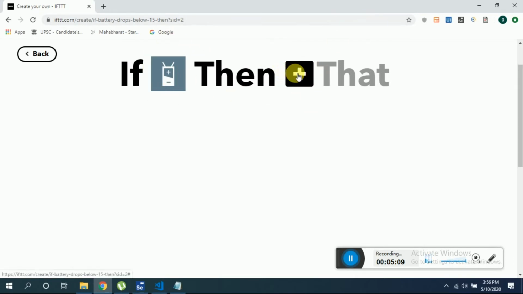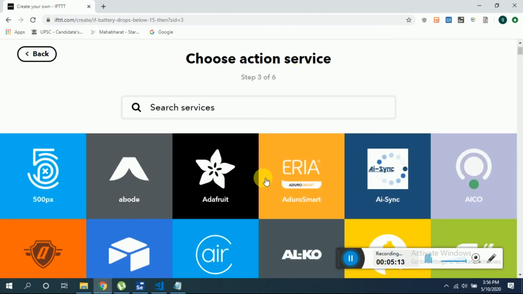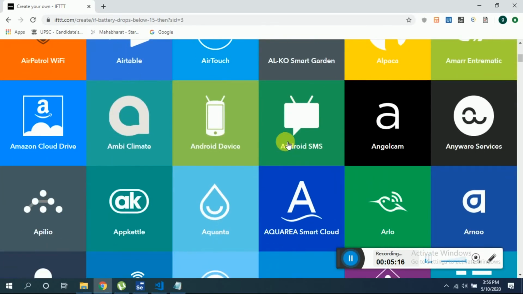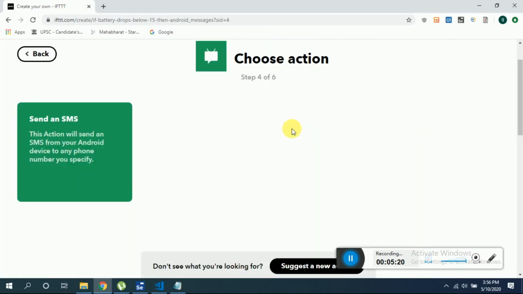Now I am going to click on the plus button again. Here I am going to select Android SMS. What action am I going to send? If my battery percentage is below 15%, I should get a message like my battery percentage is less than 15%.